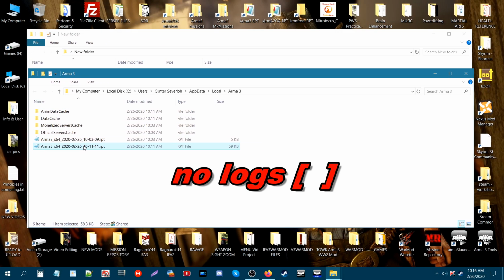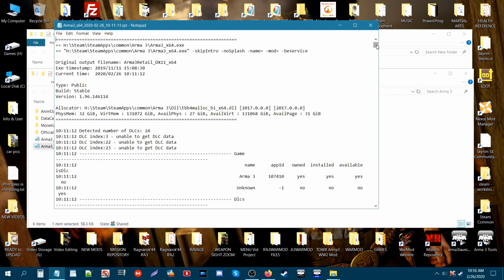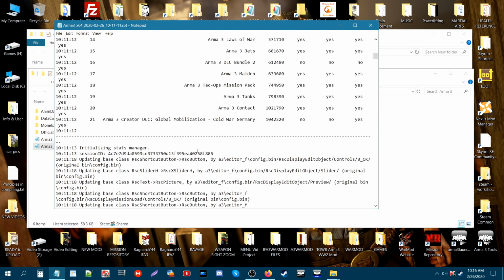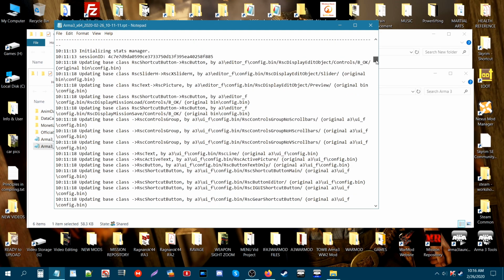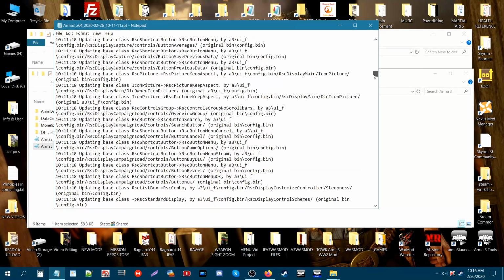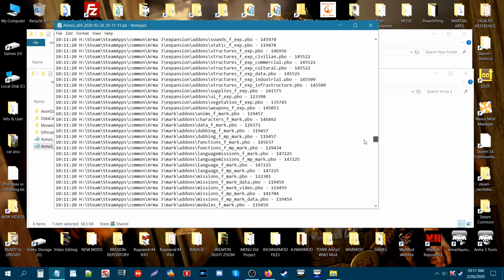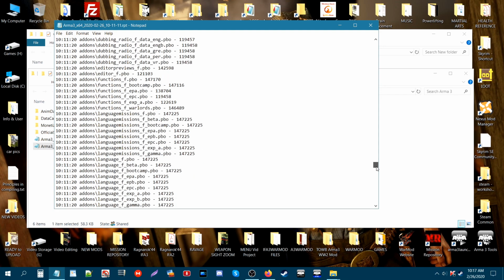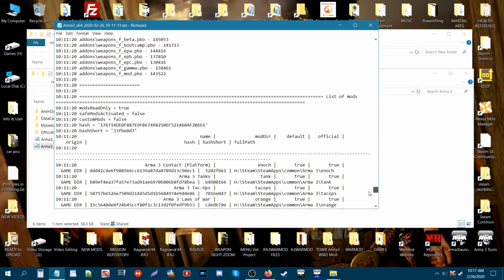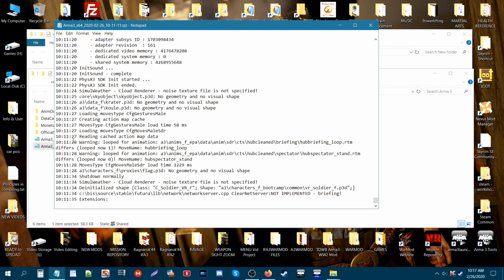Let's take a look at the RPT with the nologs unchecked. So open it with Notepad, and it's the same setup. But if you scroll down and get past the DLC part, then you get these timestamps that the RPT was initiated. And then if you scroll down, you'll just see a lot of different stuff being written. Yeah, it's a lot of stuff. So this is basic stuff that's been loaded. There are no issues with the game. You know, you've got your DLCs, you've got the basic add-ons of the game itself, directories, and so forth. And sometimes you'll get warnings or whatnot, but some of these can be ignored.